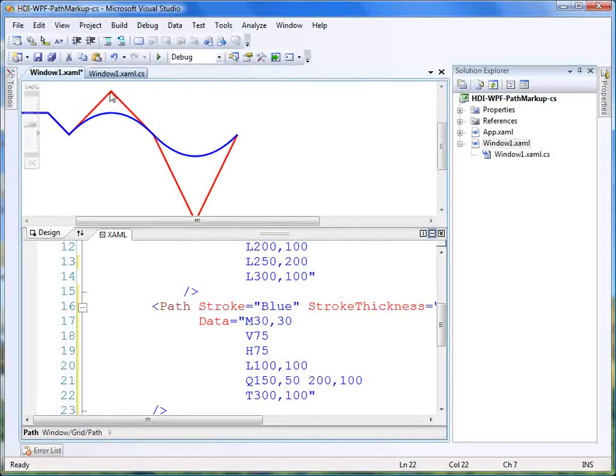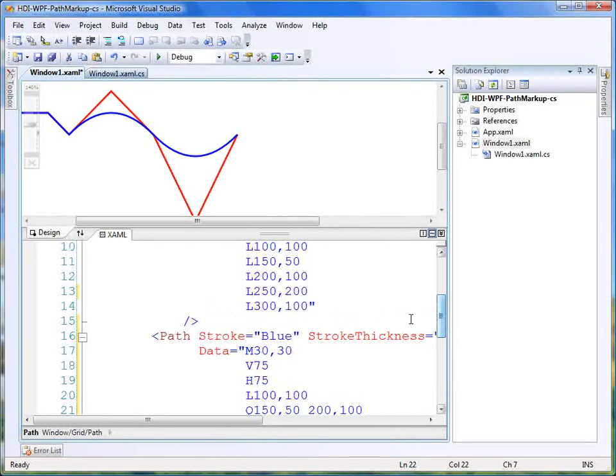So the line formed from the last control point to the end point, its reflection is assumed to be the control point. So let's take a look at what that really looks like. All right, so this line here goes from 150, 50 to 200, 100.